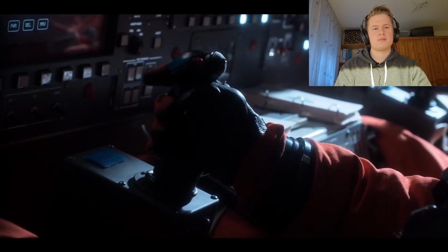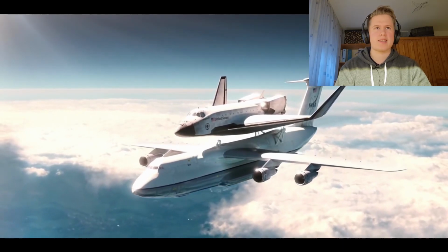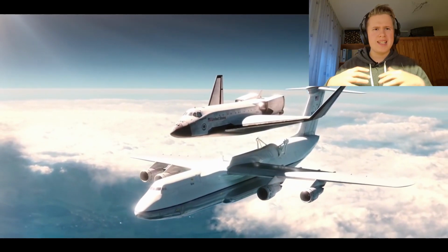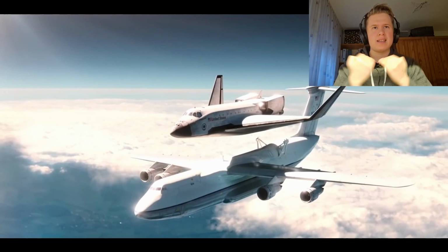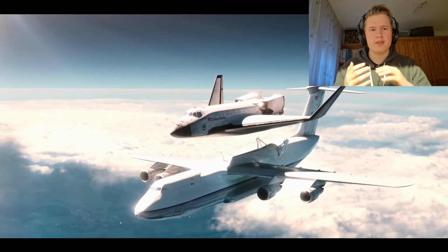3, 2, 1. And exactly what I said happens. Nice. You can really nicely see the lifting body design right now. The underside is flat, basically, with this angle in the middle, a bit of a triangular design, and the upper side of the vehicle is just completely more chaotic, not as aerodynamic, which is how you would build a lifting body design, with the engine section at the back.